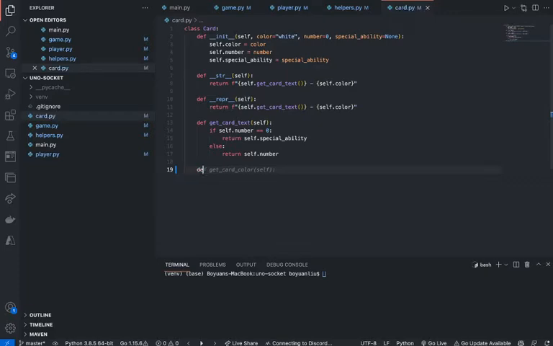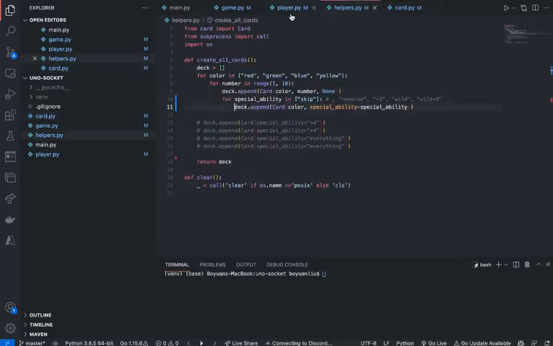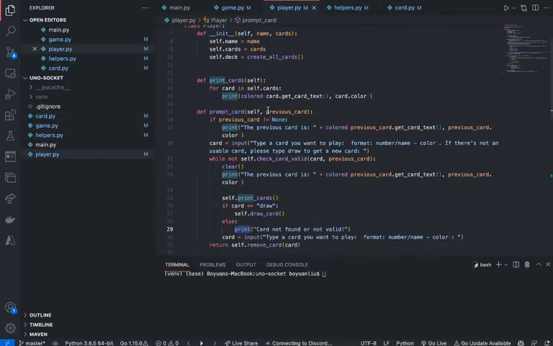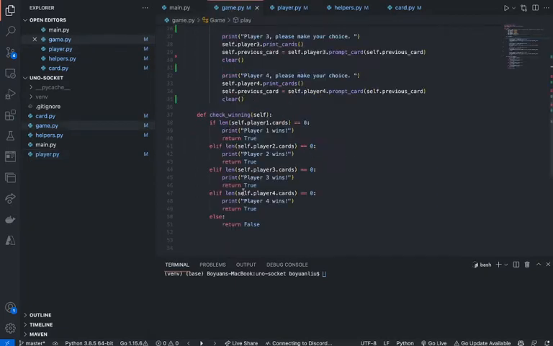So basically what we can do is say def reverse, and the whole thing this will do is take in the actual game object, and it's just going to say game.reverse. That's all it's going to do. I'm thinking how should I set this up right now? There might be a better way, or there will be a better way, I should say.